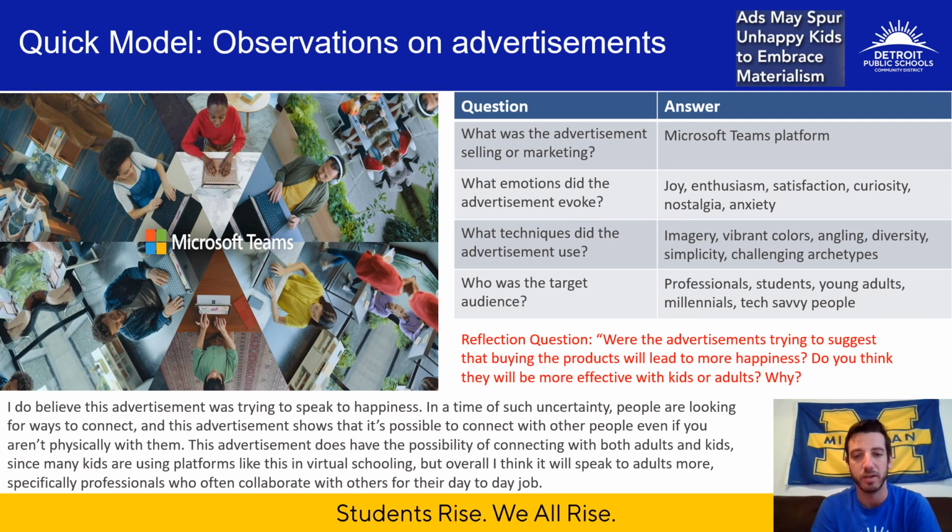And the second part of the question is, do you think it's more effective with kids or adults? I would say with adults more. It could be effective with kids because of virtual schooling and using platforms like this, but for the most part, I would say this is more effective with adults because we see adults here, and you oftentimes connect with what you see. If you're represented, you may connect more, and so for the most part, this is connected to adults.